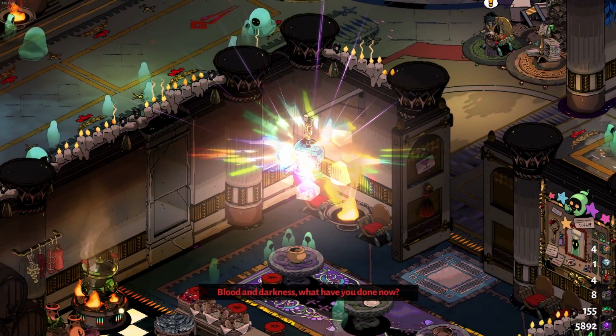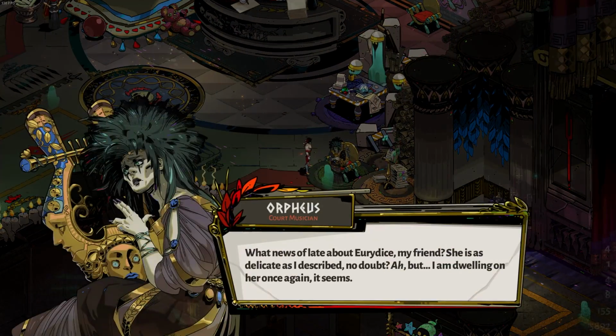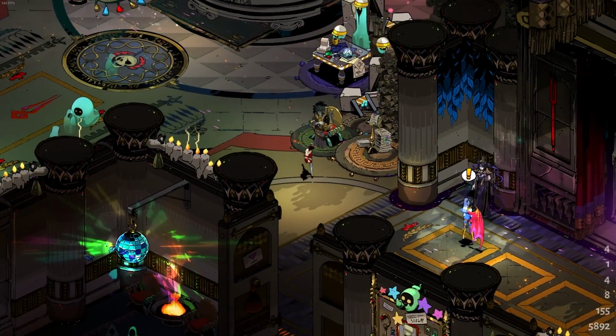If some big light refracting orb won't fill the lounge with revelry, I don't know what will. Blood and darkness, what have you done now? That's so cool. What news of late about Eurydice, my friend? She is as delicate as I described, no doubt. Ah, but I am dwelling on her once again, it seems. I knew she was a talented musician, mate, but you never let on that she is an amazing chef as well. She's been hospitable to me each time we've met, though you still seem to be a bit of a sore subject. How very understandable indeed. Were I to have been failed to be rescued from the depths of hell, mere moments from escape, I too would be quite cross with my attempted rescuer. And for quite some time. I'm working on it, mate.